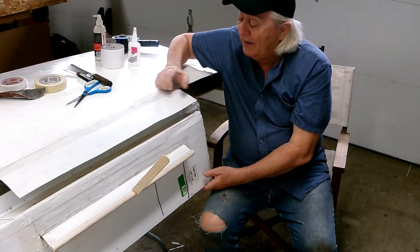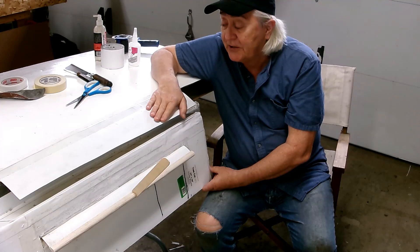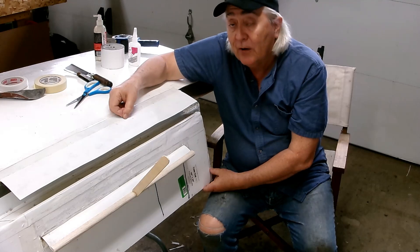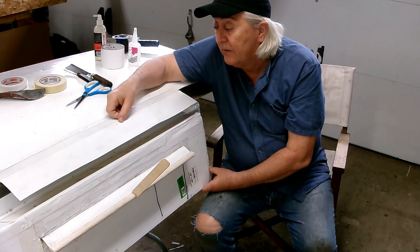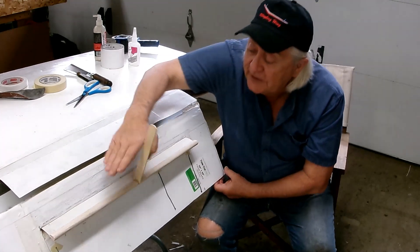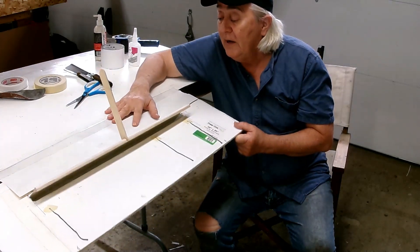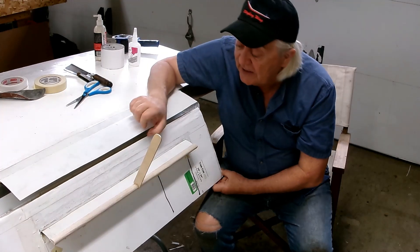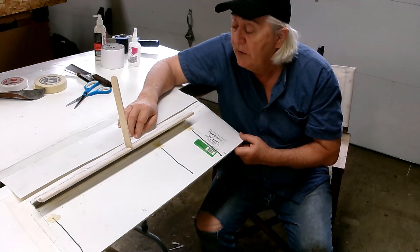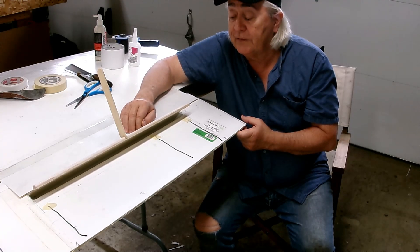I think what would happen is that most of this would be a sandwich panel construction and be quite stiff. At the inside edge here, the sandwich panel would end, and I'd have two or three layers of carbon fiber that'd be somewhat flexible, so that most of this is quite rigid and we don't get vibrations along the edge, yet it's just flexible enough to let it close up. The top of the elevon would be designed such that the thickness of the sandwich panel was removed from the elevon, so as it came up, it would just tuck in completely and be perfectly smooth in neutral flight.